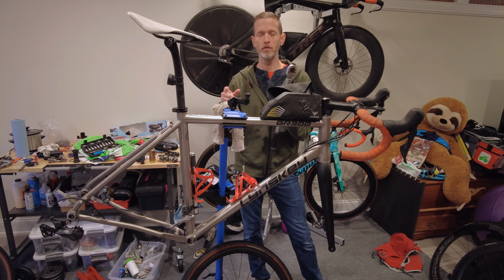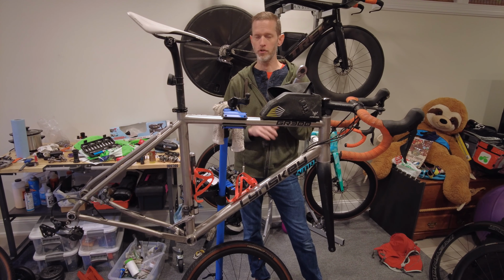So when you tighten something, when you turn it anti-clockwise, the torque wrench bits don't do anything. It's just a normal socket wrench.